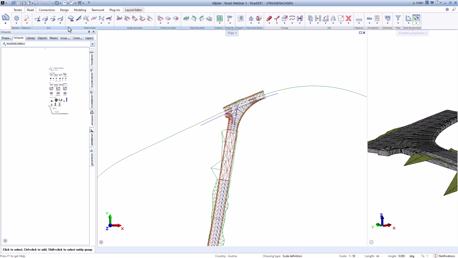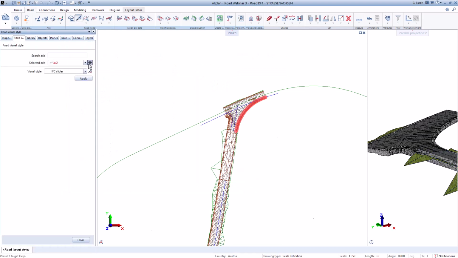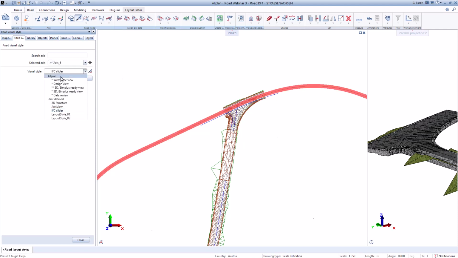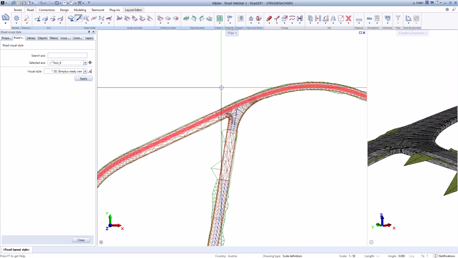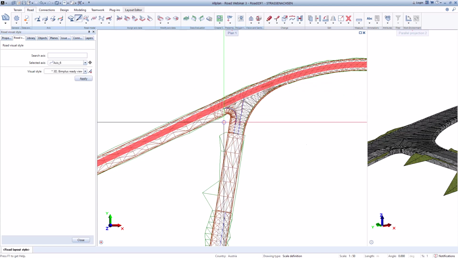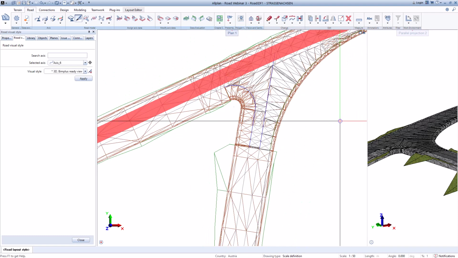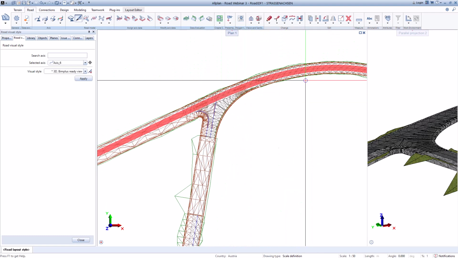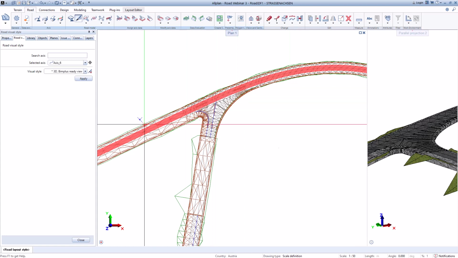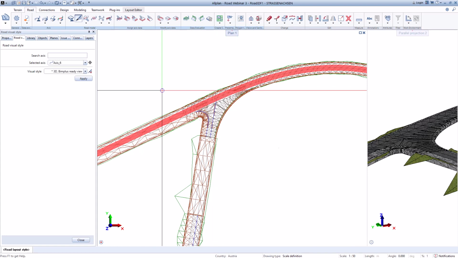I will also visualize road 6 again with the 3D view so that this is visible. Here, when you end, you must be precise so that your values are correct and visible.